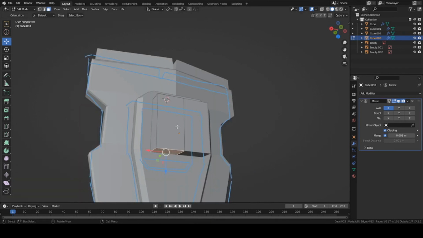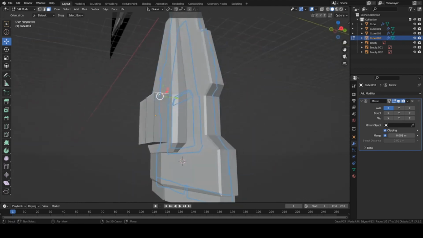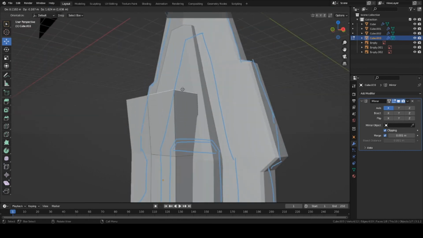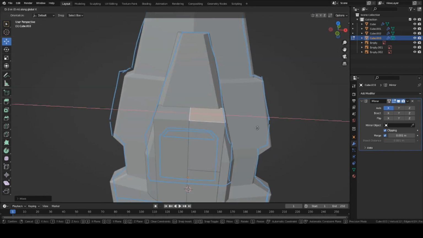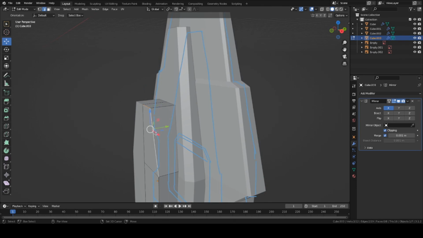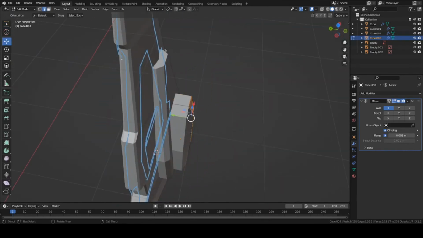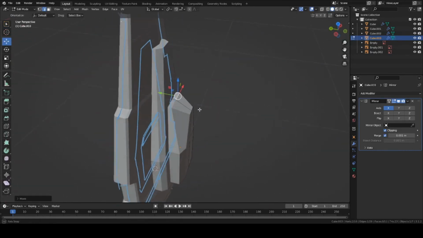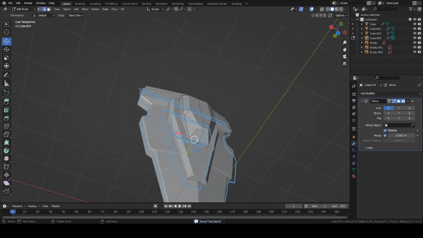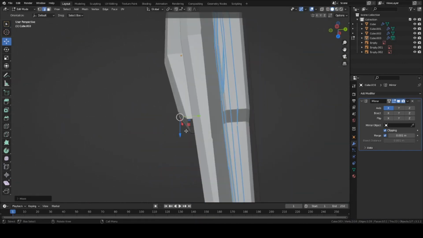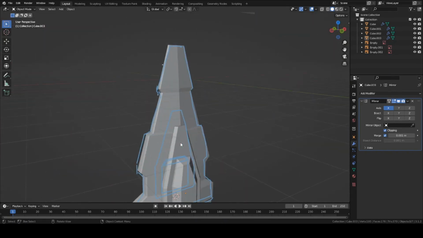I'm actually going to adjust the shape of the bridge a little bit. I think it's a little bit too blocky and low poly, so I'll make it better looking to my eyes. I'm going to press E to extrude, move this section forward, and scale down a tad bit. I'm going to add a bevel to pretty much the entire top part here with Control B. I'm going to move this part down and do something like that. I think that looks pretty cool. You can make this down if you want to. It's up to you. At this point, we're basically done with the whole ship.